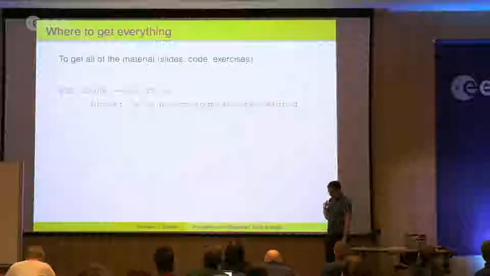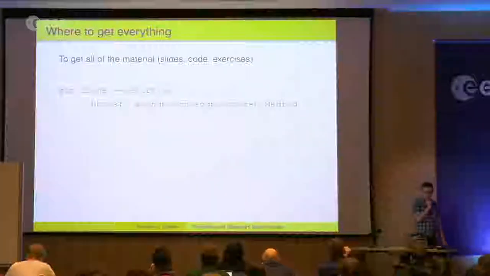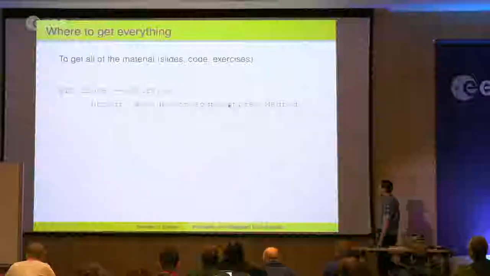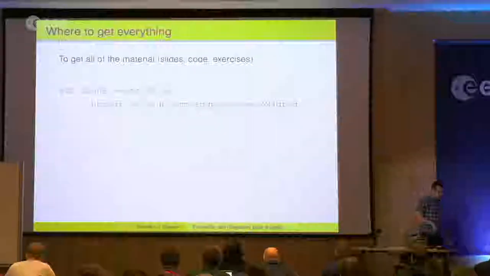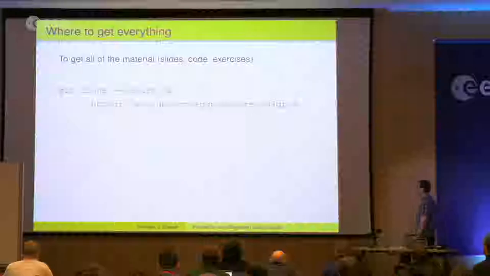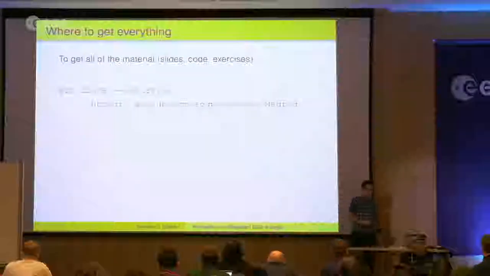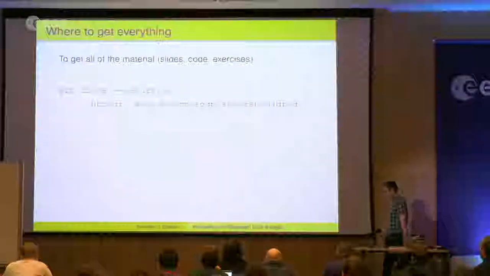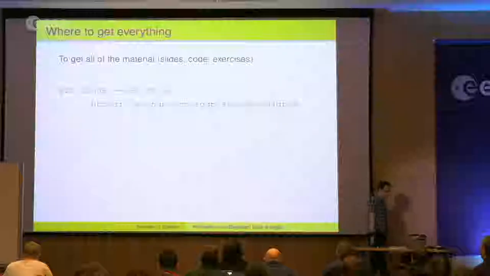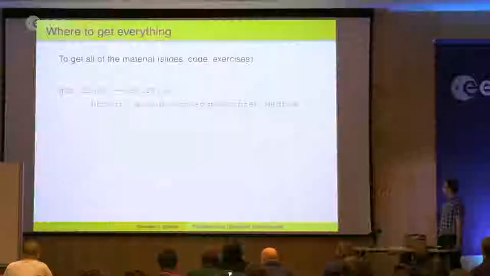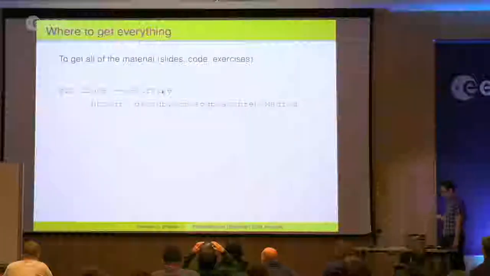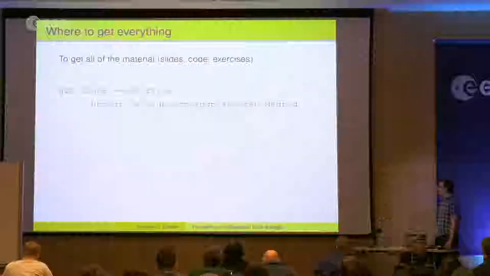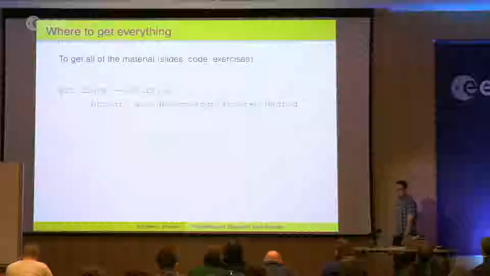Everything that I'm going to present is available in a GitHub repository, which you can clone if you know how to use Git. This is the URL that you can clone from, and what it has in there is all the slides, or actually Beamer source code for all the slides, but it should be pretty easy to compile if you want to look at the slides. It has Python code for doing Metropolis and nested sampling, which I'll be covering later in the day. It also contains LaTeX source code for the question PDFs, which are the questions that we'll be working on. So everything is in that URL. Make sure you use recursive, because some of the stuff in there is from another Git repository, and so you need to get that submodule as well. I'll just leave that up for a couple more seconds.